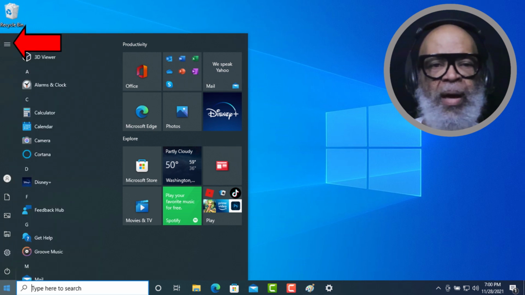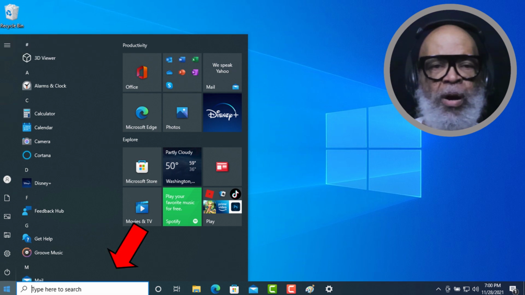Clicking the All Apps listing will turn the entire left side of the Start menu into an alphabetical list that displays every app and desktop application that has been installed on your computer. Finally, while it's not part of the Start menu per se, it is important to note that the search field on the taskbar will automatically become active when the Start menu is displayed.